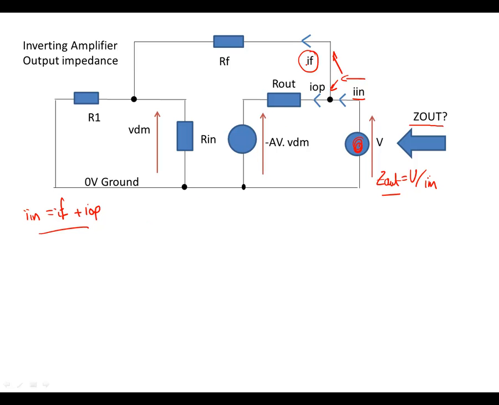If we take the feedback current for the moment, we see the current is going to come through this resistor. We get to this node and it's going to split. Some is going to go into Rin, the input impedance of the op-amp, and some is going to go into R1, part of the external feedback network. So let's just sketch out what that means.